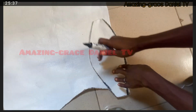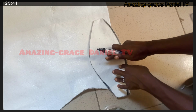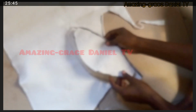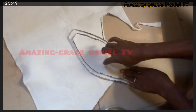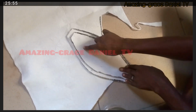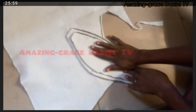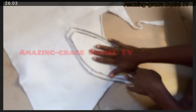That's how I'll do it for each of them about 5 times. It depends on how wide the hip measurement you took is. So you can see that this is a smaller version of this one. This is how I'm going to do another 3 of this. You can even get up to maybe 4 of it until you get to the smallest size, so that it's just supposed to lap on top of each other. Alright, so I'm going to do 3 more and then come back.